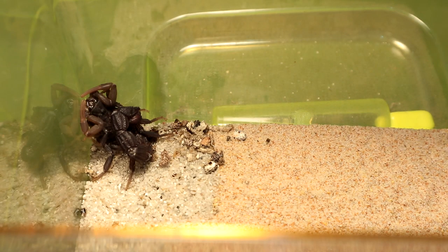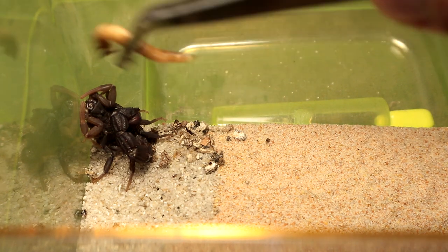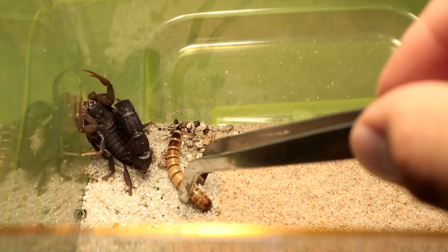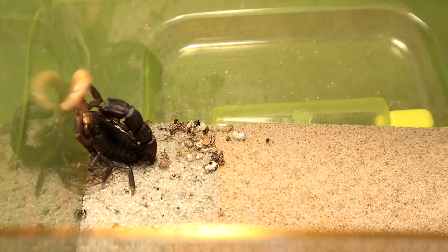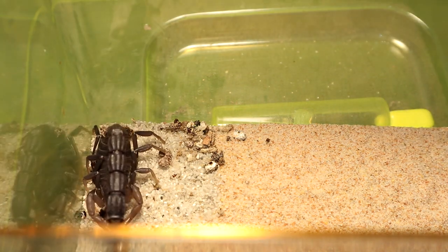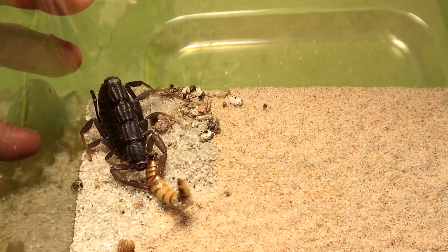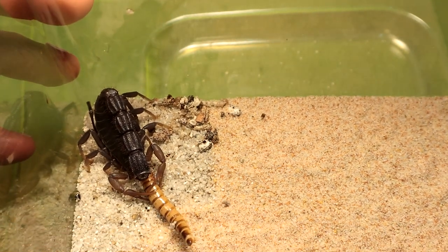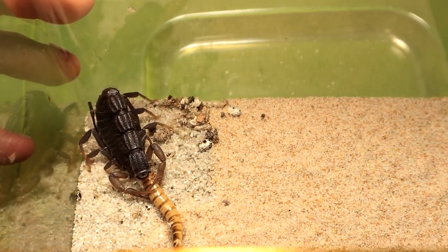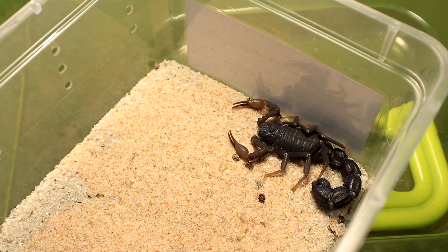The first one on the list that was given to me during the major purchase of scorpions I made. Very gentle. Very, very gentle. Alright, that was a very gentle takedown. Let's move on to the next specimen.